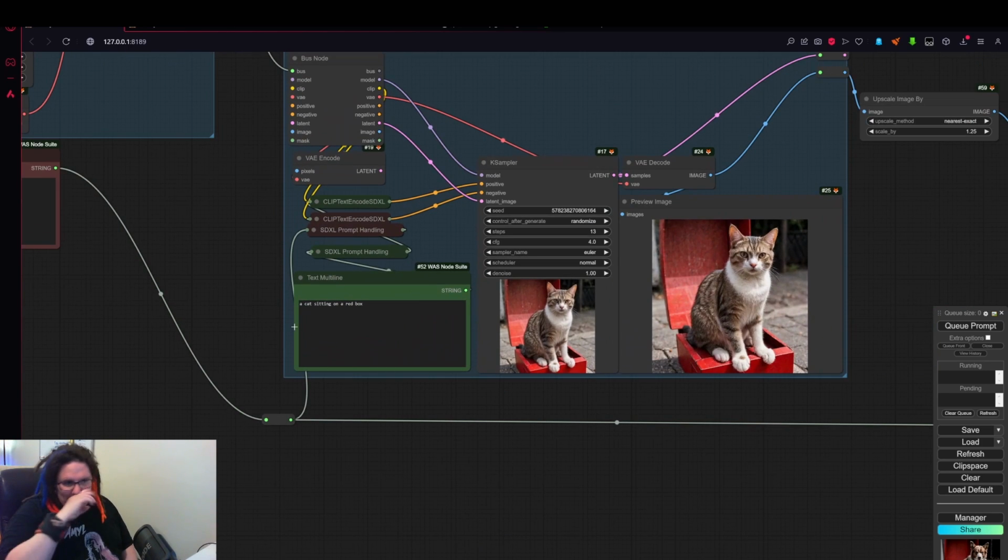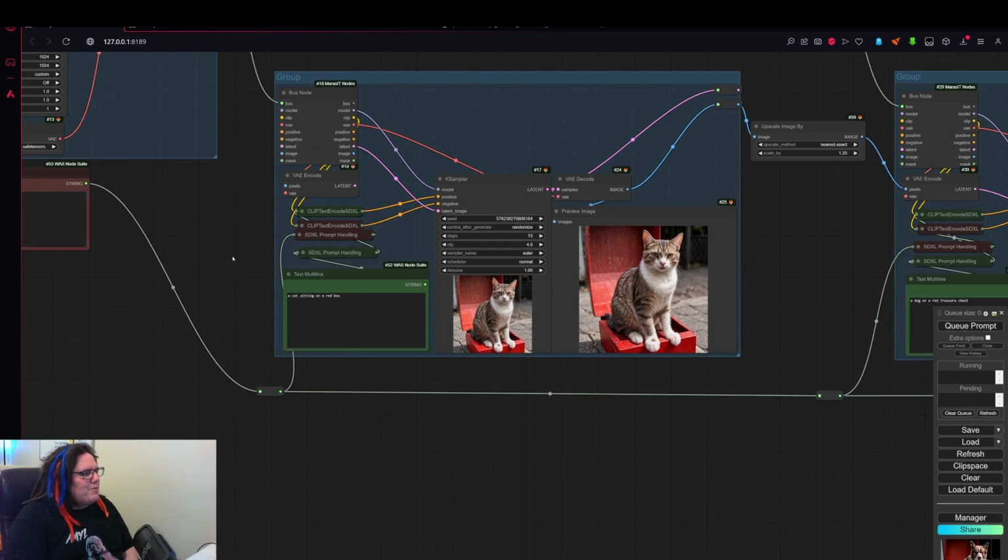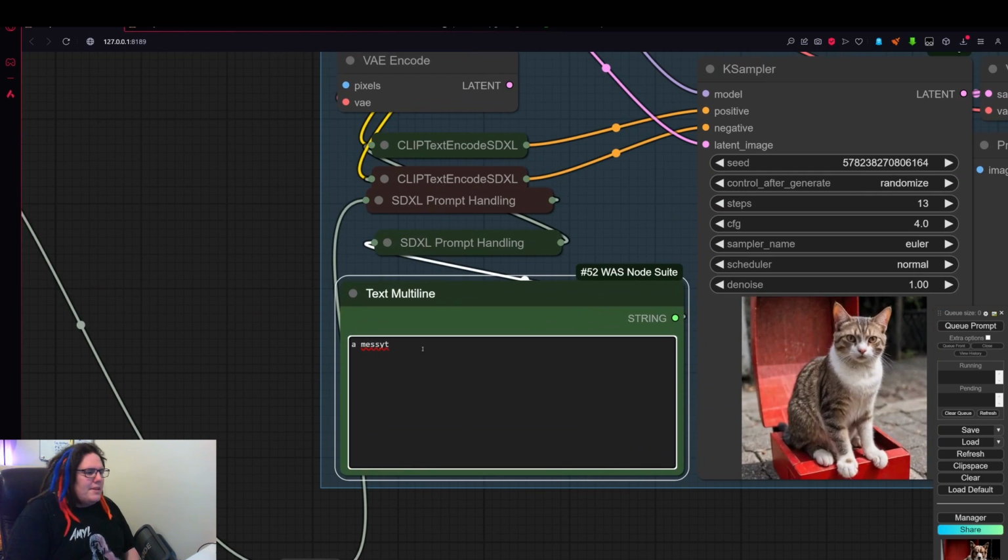So I've shown you kind of the basics of it. So what about the more advanced kind of things you might do? One of the things I often do is I might start on one art style and then push it to a different art style by the end. So I might do messy. I'll zoom in so you can see what I'm doing.